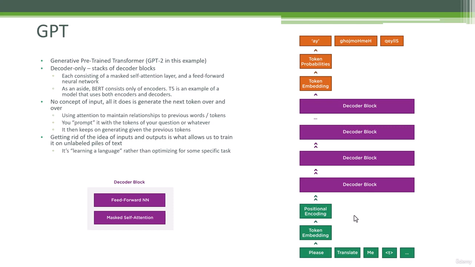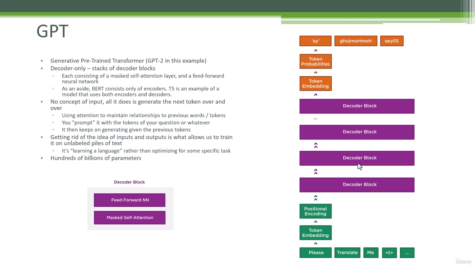So that's powerful because it means I can take all the text on the internet, throw it into this thing for training, and not have to deal with labeling it at all. And that, again, is a key to the scale of how these things are trained with so much information. And what we end up with, again, is basically a model that has learned the language, how to speak English, how to speak Klingon, whatever it might be. That's what we're ending up with here at the end of the day. And like I said, GPT-2 on its own is hundreds of billions of parameters. When we work up to modern models like GPT-4, it's rumored to be well over 1 trillion parameters. So that's the scale that we're talking about here.